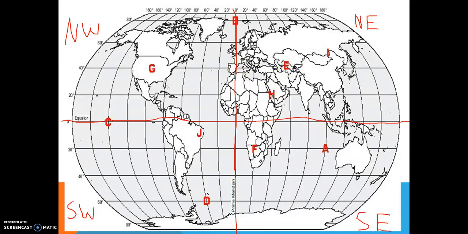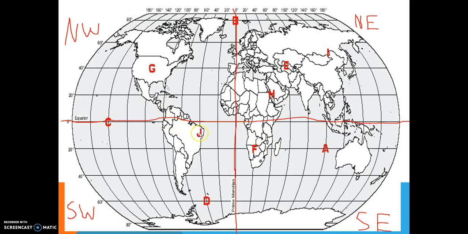One way to check your answers: I've divided this map into 4 quadrants like you would in math class. If we look at point F, for example, F is in the southeast part of this map. Because F is in the southeast part, and we would never say it was in the east-south part, that kind of sounds silly, we know that our first coordinate for F is going to be something degrees south. We know our second coordinate for F is going to be something degrees east. That is a great way to check these answers and make sure that we're writing them correctly.